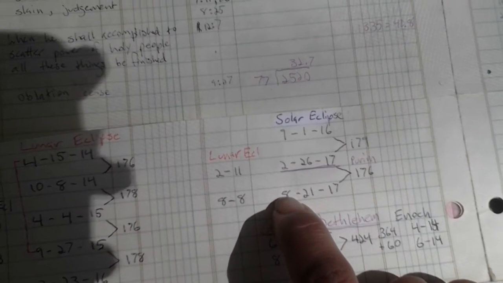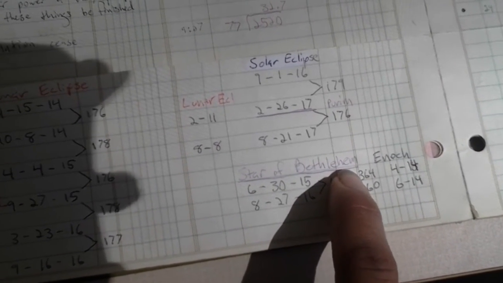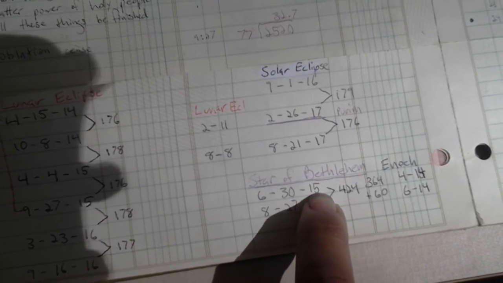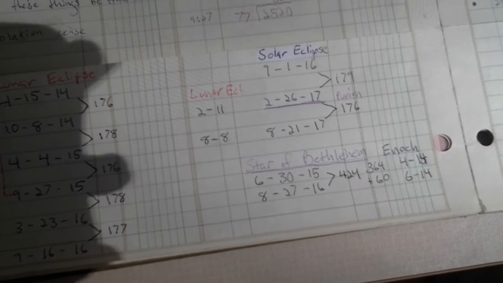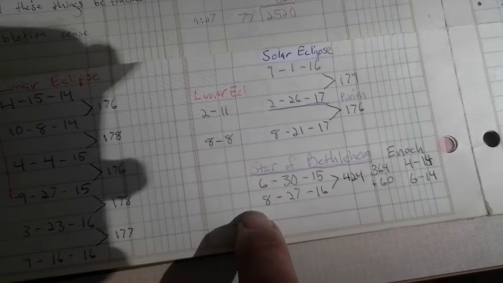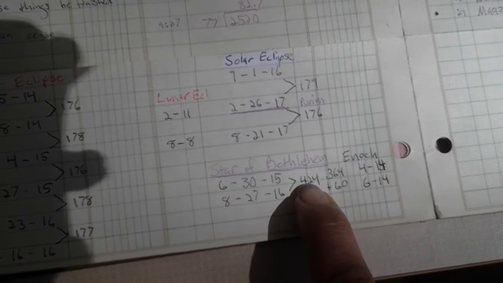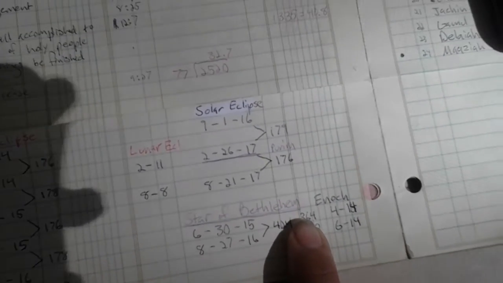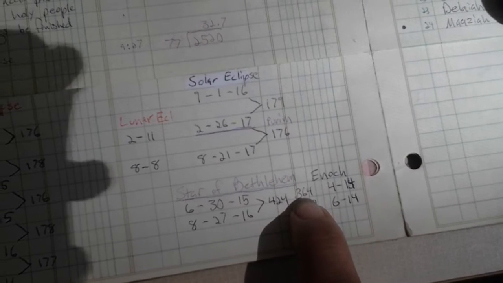August 21st, 2017 is important. Now I'm going to talk about the Star of Bethlehem. It happened June 30th, 2015, and it's going to happen again August 27th, 2016. That interval — June 30th, 2015 to August 27th, 2016 — is 424 days. This is why the Enoch calendar is important. If you take that number, you'll see it's 60 weeks, and it's 364 days — that's what's in the Enoch calendar — plus 30 days.